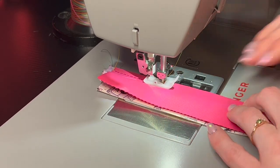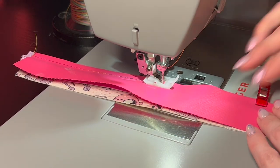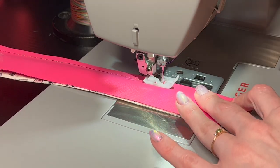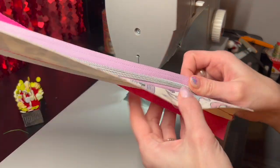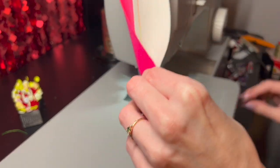It's not important for you to have the zipper pulls on at this point, and they're more of a pain than anything, so don't even put them on. Also, don't forget to put them back on later when you're going to put the bag together. We're going to go ahead and separate those layers, and then you're going to press these seams flat, or you can use a seam roller.